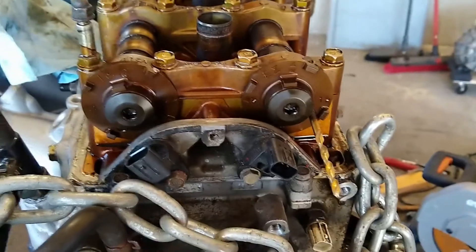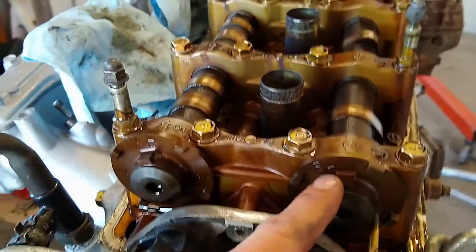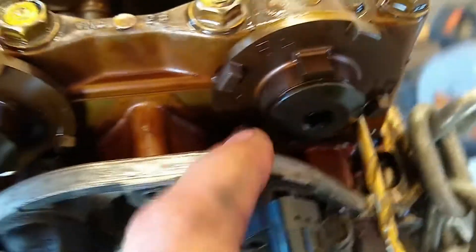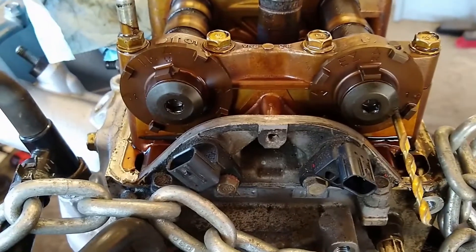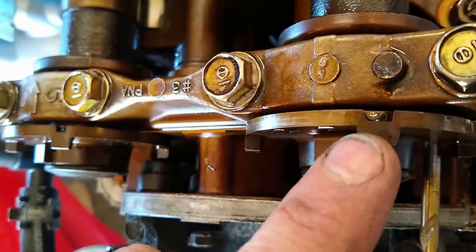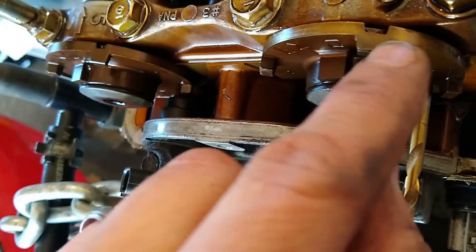Here are the teeth on the intake cam and the exhaust cam. If you remember last time, I talked about the exhaust teeth — it's got one, two, three, four big teeth. And then you can see right there at the sensor it's got a big tooth and a small tooth. I'm going to take off all but one of these teeth — just unbolt it, take my grinder and lop those off. You'll see it's got an indentation on the back; I might weld those up so it's a continuous piece of metal.